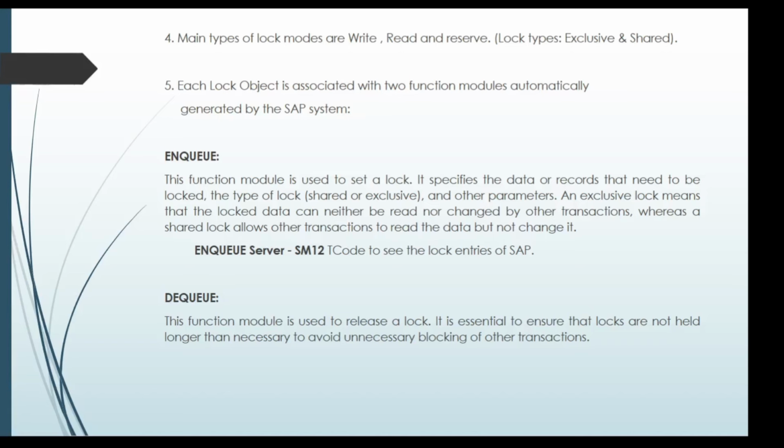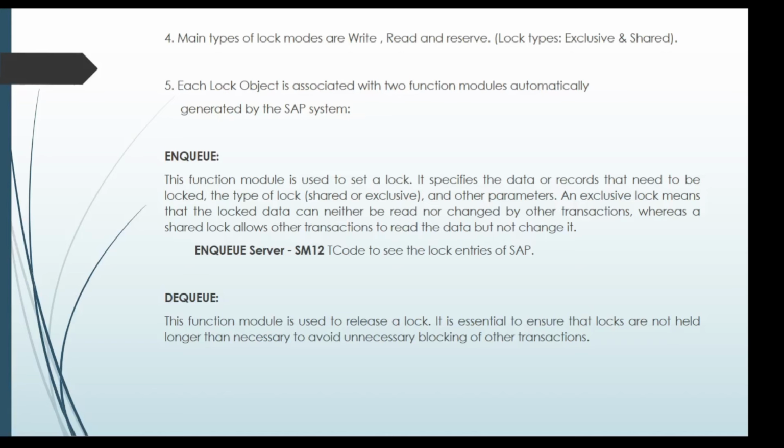As far as the lock modes are concerned, the most used modes are write, read, and reserve. In the write mode, no other user can write to the same object while the first user is working, and in the read lock mode, no other person can read the specific object until the first user releases it.